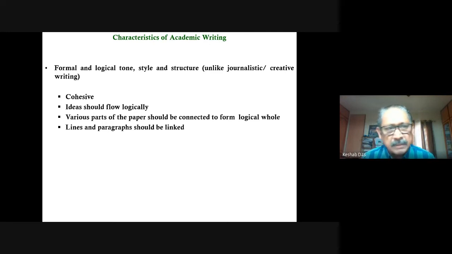So again, it's difficult to define what exactly are the characteristics of academic writing, but if you want to make some kind of a distinction between journalistic writing, largely in terms of the grammatical aspects or in terms of certain issues highlighted, it is at times very difficult to distinguish between journalistic and academic writing.